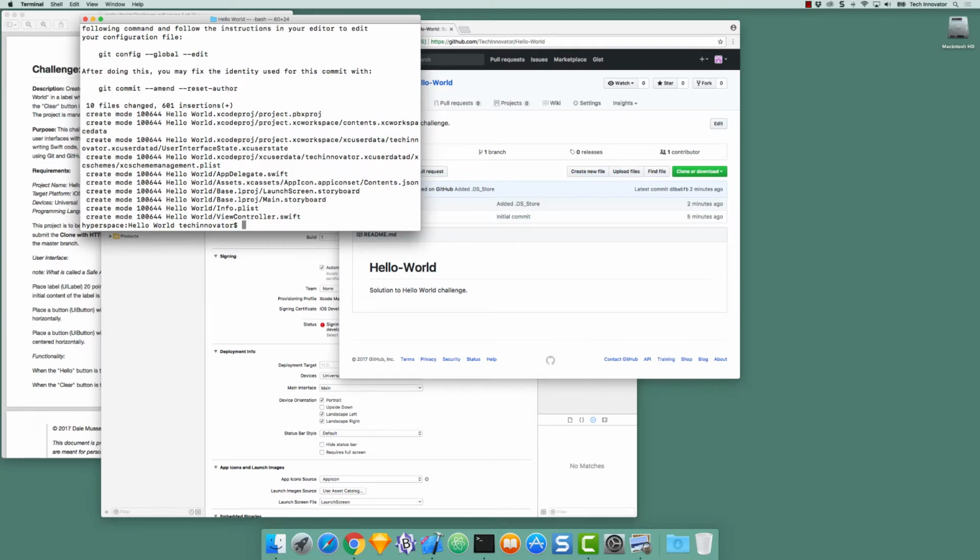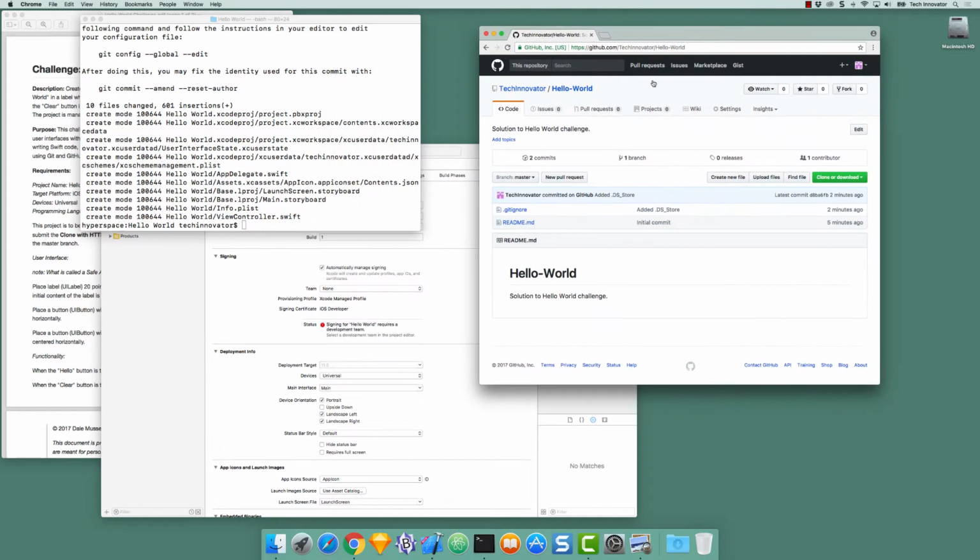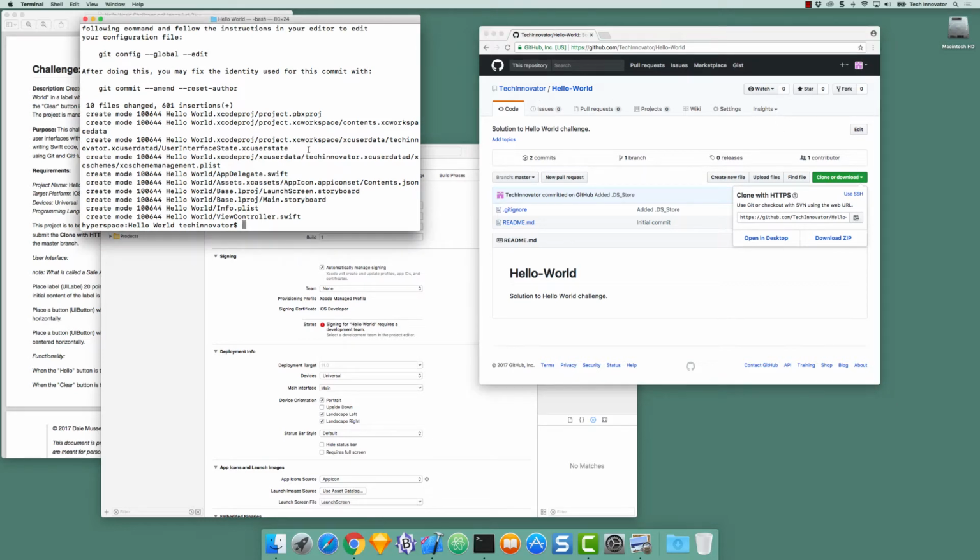So we have our GitHub account here, and we have this repository on this remote server, and we have this HTTPS URL that is used to clone this repository. What we need to do is have some way of specifying that we want to do things with this remote repository, and we do that by creating an alias for the remote that we can use in place of that URL. So let me do it, and then we'll talk about why we chose to name things the way we did.